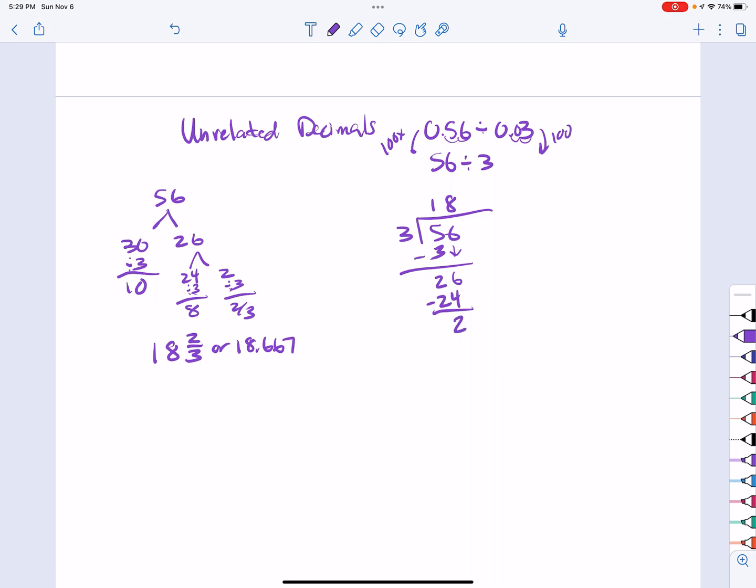So those are 2 1s. And I know 2 1s are equivalent to 20 tenths. And so I know that 3 will go into 20 6 times. And that is 18. And those are tenths. So now I'm left with 2 tenths. And 2 tenths is equivalent to 20 hundredths. And that'll go into it 6 times. That'll be 18 hundredths. So I'm left now with 2 hundredths, which is equivalent to 20 thousandths. So that could keep going on forever and ever and ever. But here we have that answer twice.